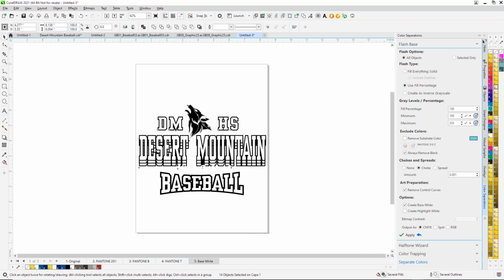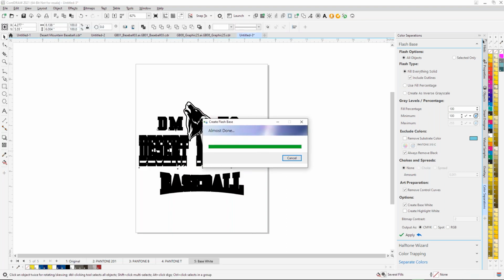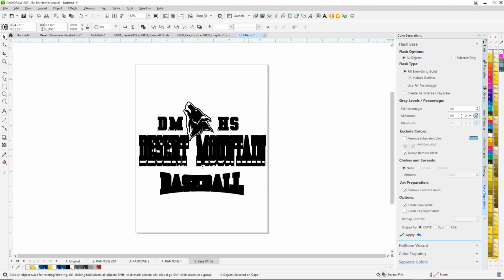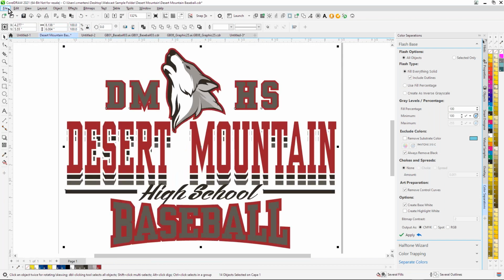I'm going to undo this. I could, if I wanted to, force a big old blob underbase under this whole thing. If you guys feel like you have the need to do that and that's something you want to do, we have given you the ability to do that. Being involved in screen printing for 40 years, I cringe when I see people do that because it just creates such a heavy-handed shirt. And you don't have to do that. You really don't. But you have that latitude to do that if you choose to. So there you go. So there's your separation. We've got our screen printing file all set up. Screen printing file, good to go.